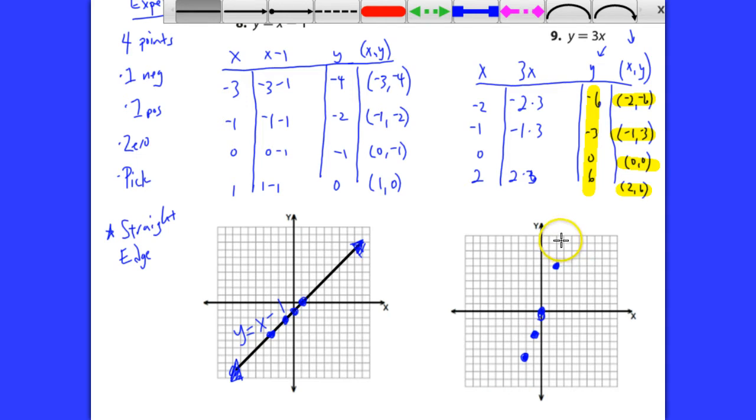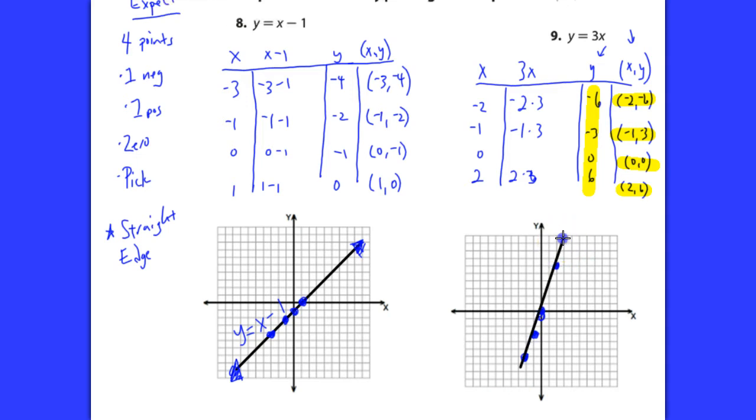then grab the straight edge, and with one movement of your pencil, draw that line, and you're going to see, if you set your ruler up well, those points actually do set up in a line. They create a line for you. Put arrows on the end, and then on the equation, please write y equals 3x. So that line represents the equation y equals 3x, which is also represented in the chart.